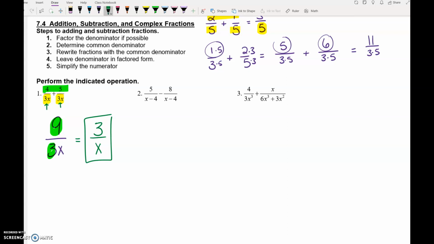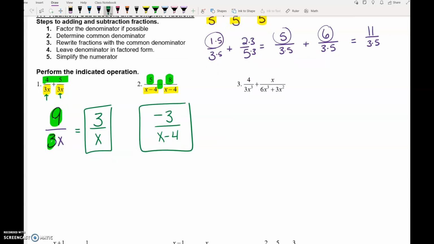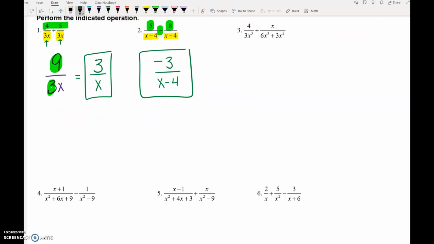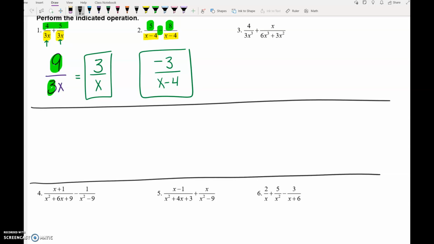Now in our second example, there's subtraction in the denominators, so we're not going to be able to simplify it like that. But x minus 4, the denominators are the same, so we can do 5 minus 8. 5 minus 8 is -3 over x minus 4. All right, there is a problem like number 3 on your assignment, but first I would like you in this space right here, we're going to do an additional example that's not in your notes, but we're going to skip some of the other examples, so it's okay.